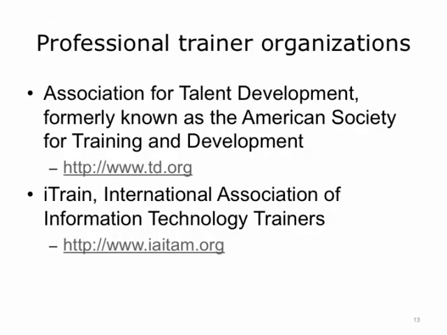There are some different professional organizations for trainers, and these are listed on the screen. You see the Association for Talent Development, formerly known as the American Society for Training and Development, and there's a website, www.td.org. There's also a new organization called iTrain. It's the International Association of Information Technology Trainers.